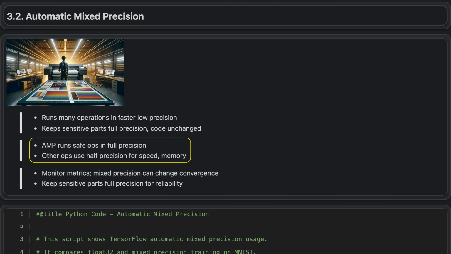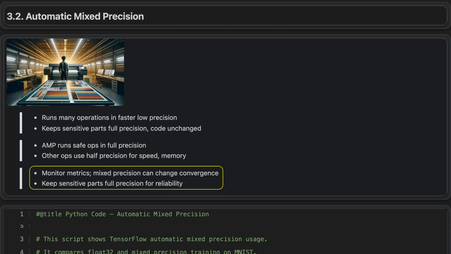At the same time, numerically sensitive operations, including softmax and loss reductions, are kept in full precision to preserve accuracy. The mixed precision engine manages these choices automatically, so you typically just enable it with a simple configuration change to get faster training with similar model quality.